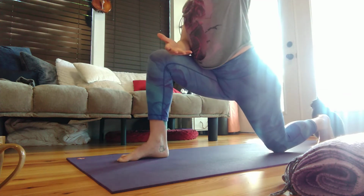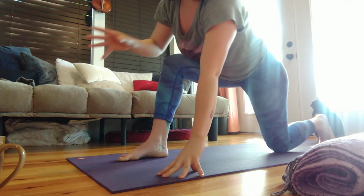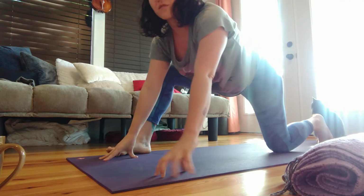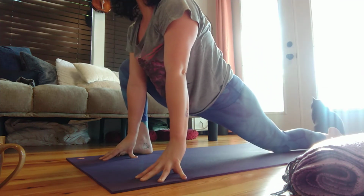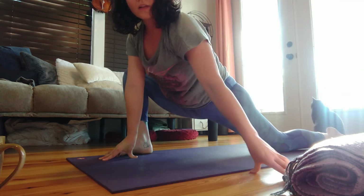And we'll take it up to the center, breathe in, and take the hands down to the inside of the right foot. Toe heel the right foot towards the right edge of the mat a bit. Untuck the back toes if they're tucked and allow yourself to sink now forwards into the hips. So here's where we're going to go for a quad stretch.